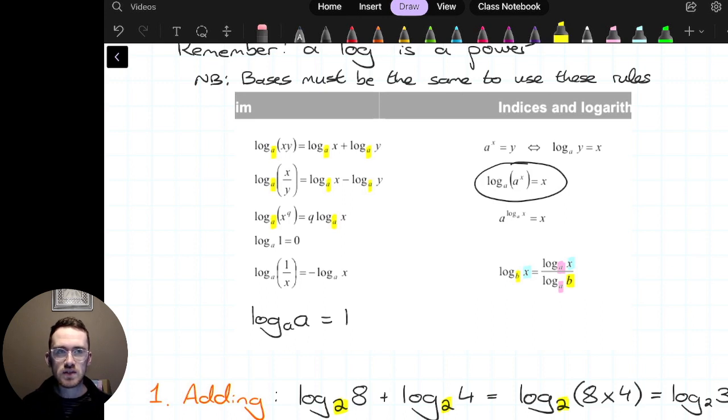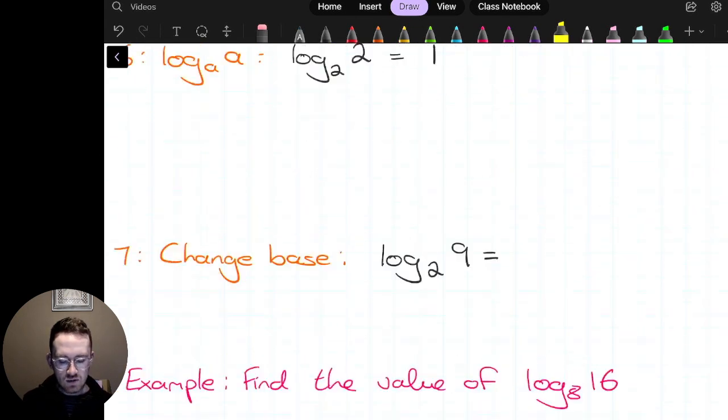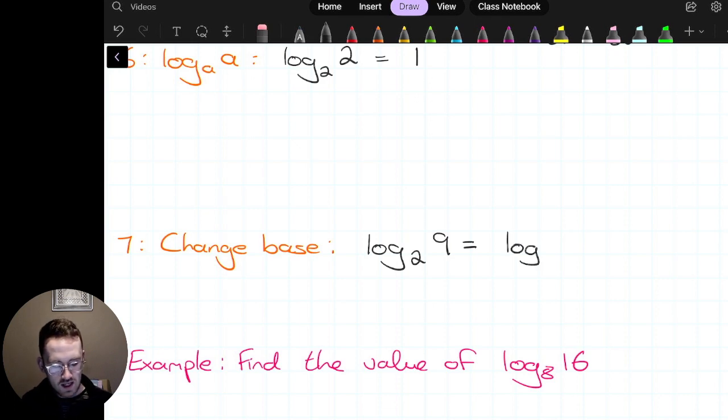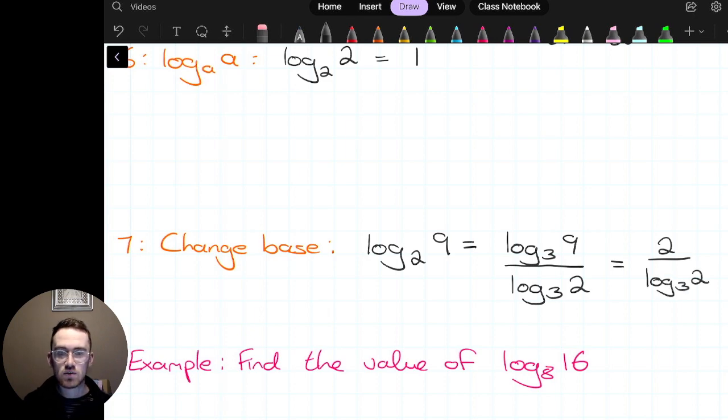So it's not one that we need to know off 100%, but we can get familiar with using it. We can see how this one looks with this question here, say log to the base 2 of 9. Now 2 to the power of something equal to 9 doesn't really work all that well for us, but what we can try is maybe change it to another base. So say change it to base 3. Now it becomes log to the base 3 of 9. But from our rule, on the bottom of my fraction, I would have to say log to the base 3 of 2, which was my original base. And we know then that log to the base 3 of 9, 3 to the power of what is 9? That's 2. So we can actually end up with a question like that there, where it simplifies down a little bit more. And that might help us out in certain situations.